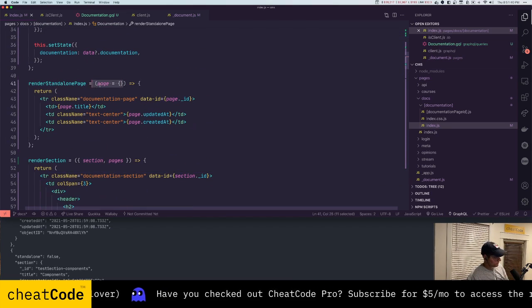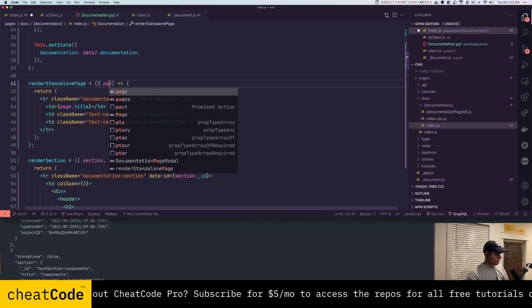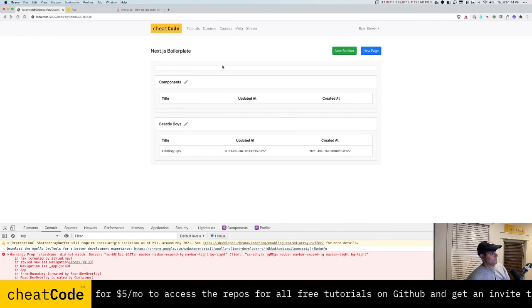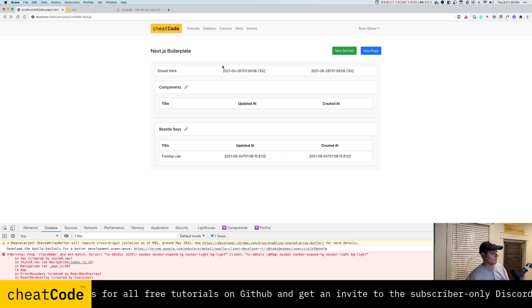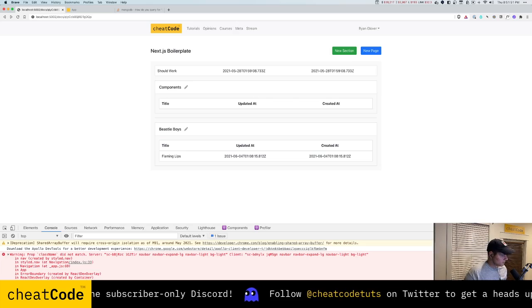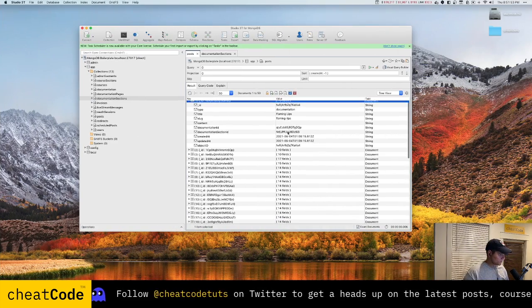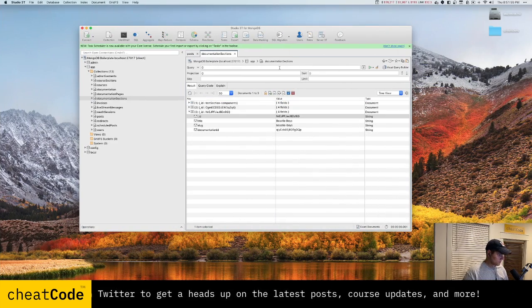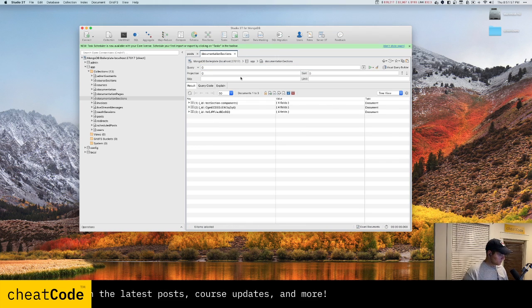Oh, right here. Page. Does that do it? There you go. Okay, so the only thing I don't like is this components, but I think that's actually correct at the data level. So what do we got? We got that one.